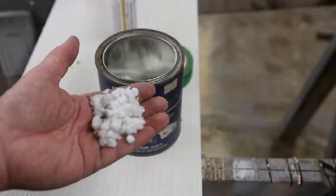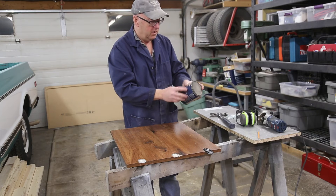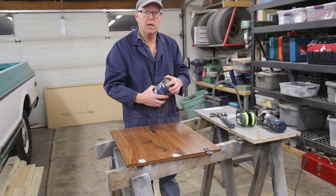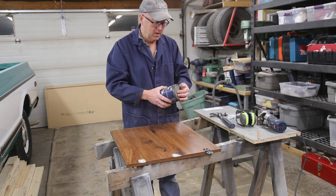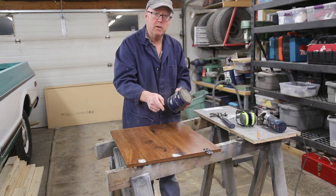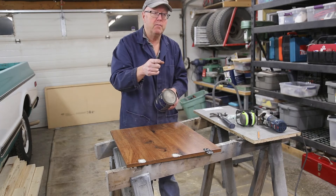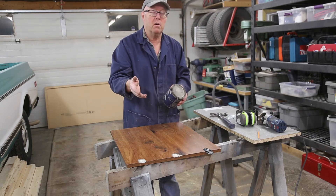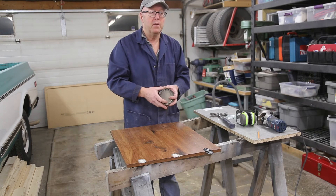Now I've had this can for a long time, since I was a kid — four dollars and six cents, I think I bought this when I was repairing my snow machine, an old Polaris. So what I did was I mixed some of this in with the epoxy and then really, really worked it in well. Now I used some five-minute epoxy. My shop's quite cool in here so I had some time to work with it. I preferred to go with a little longer, like 20 minutes or something like that.